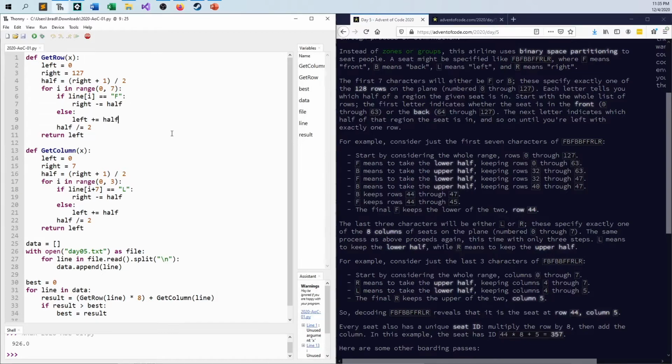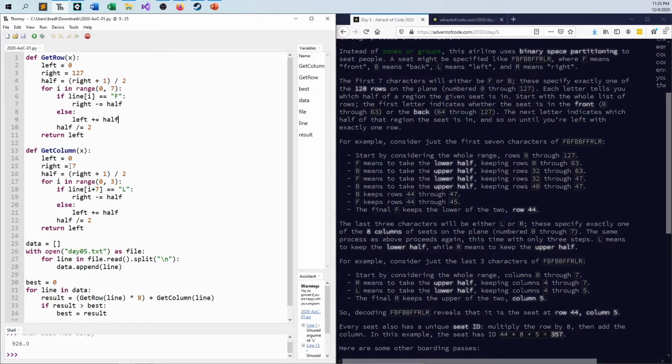Coming through here, just to talk out the code, for those of you who are here for the education and not the entertainment. Again, reverse binary search. Left is 0, right is 127. If I'm going to halve it, I want to halve by 64, which is right plus 1. I could just put 64, but for whatever reason I wrote that. So go through the first 7 characters. If it's an F, reduce the right half, and if it's not, reduce the left half, and then cut the value down from 64 to 32 to 16 to 8. Whatever left is, when you get through this reverse binary search, is the answer.